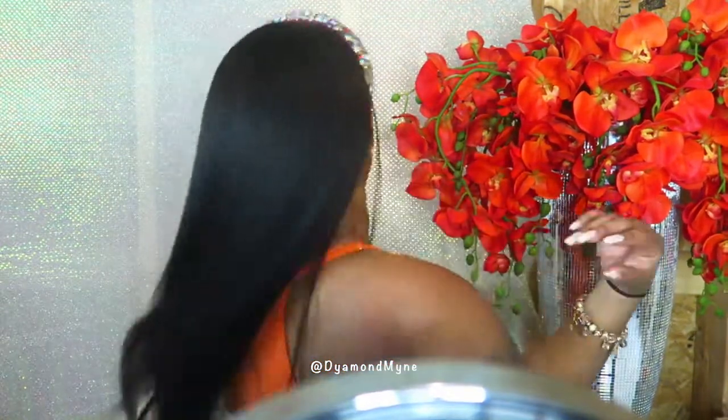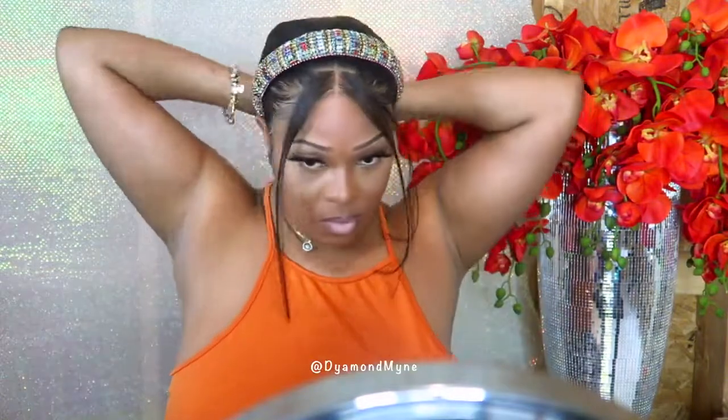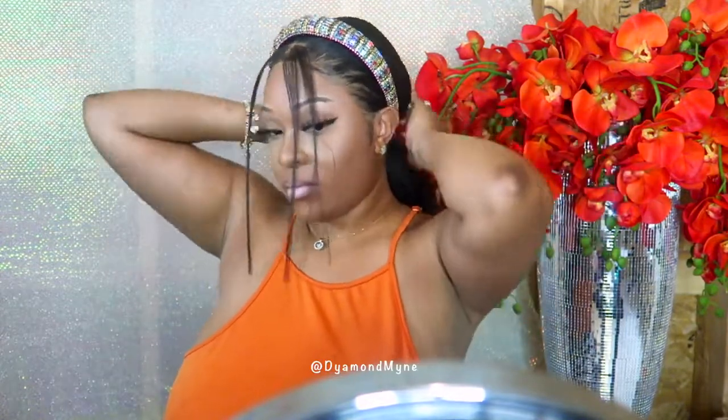And this hair does have a little bit of flyaways on the two sides. So I did take some spritz and spray it on my fingers just to make sure it tames the flyaways. And just look at this hair, y'all. It is so pretty and so full. Oh yes, this is definitely a cute look. So when I pop back out in 2021, this will definitely be my go-to hairstyle.